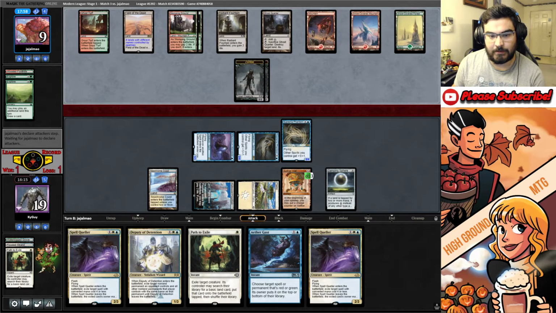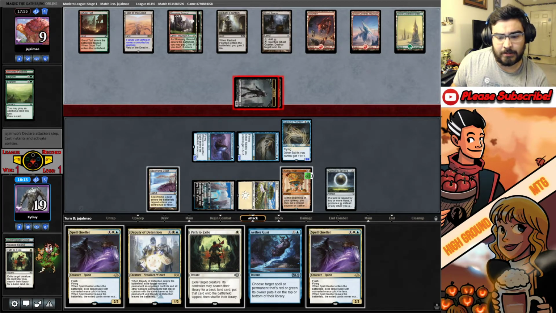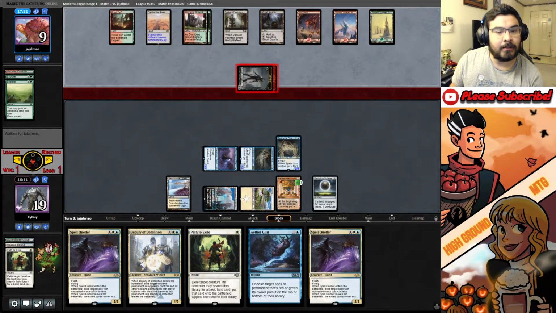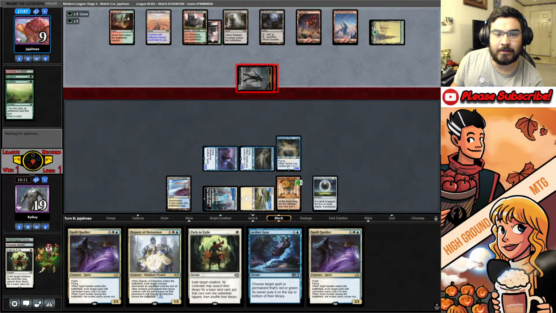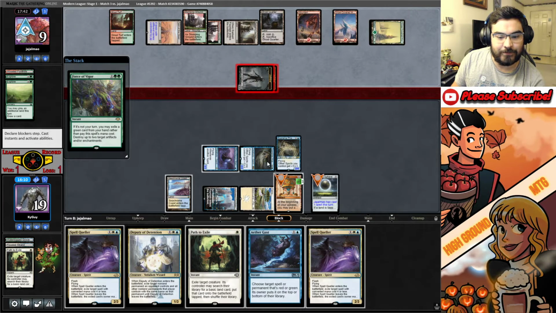Combat. Swinging in with the zombies. Zombie. Taking 4. Sure. Uh-oh. What's happening now? What are they casting at instant speed? Force of Vigor.